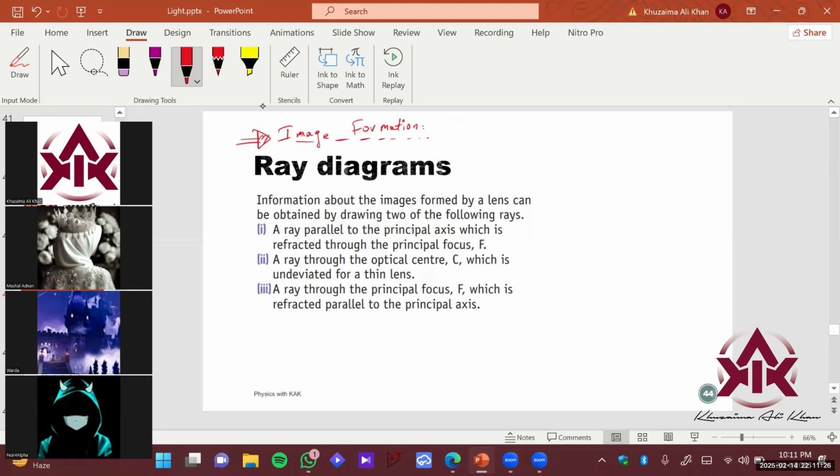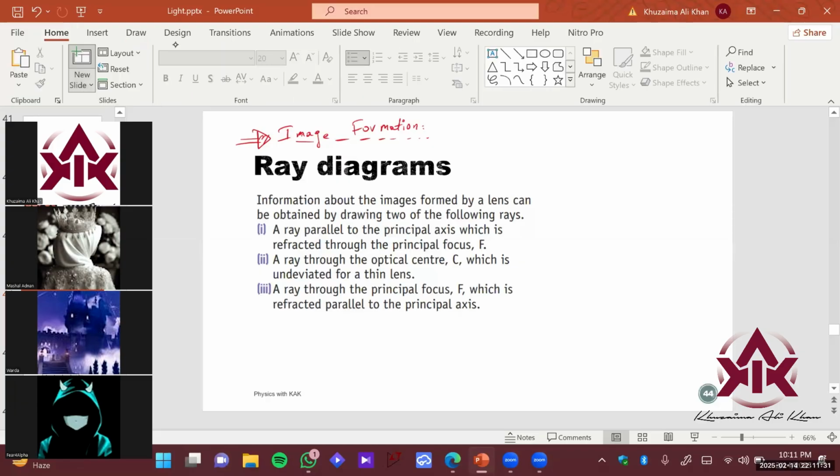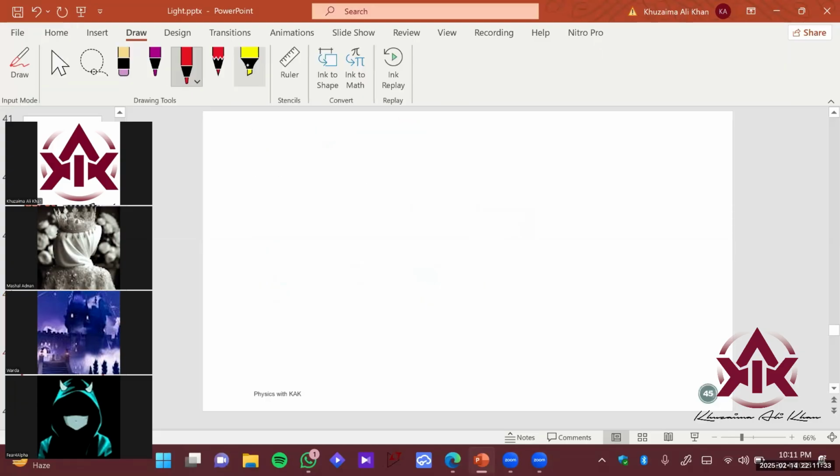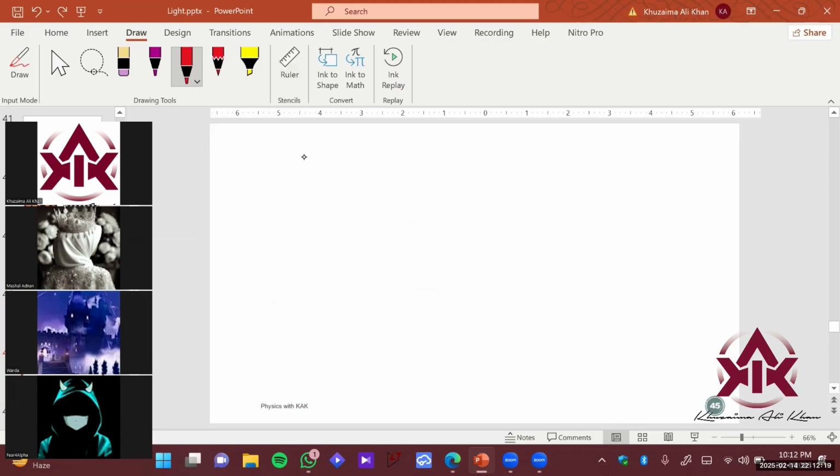Now let me give you an example and then you come to the rules afterwards. Whenever you start with the questions, you always draw two axes. Let me make it a straighter line. This is the optical principal axis, right? Always when you create images, you use a scale with your hand. So this is the principal axis.